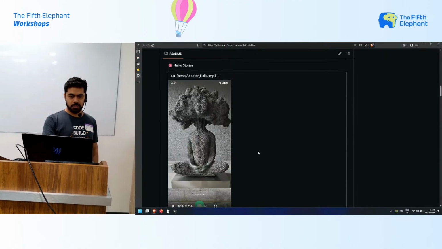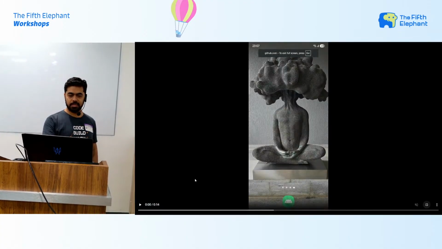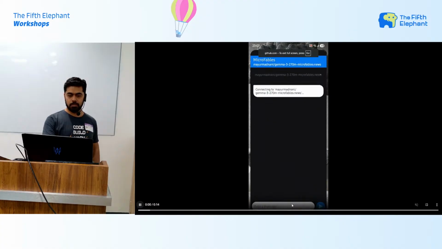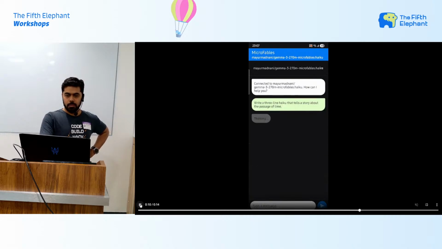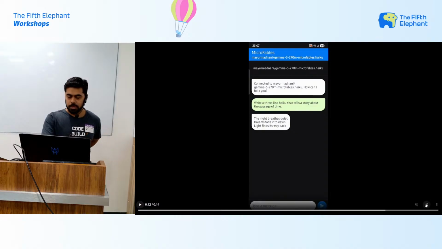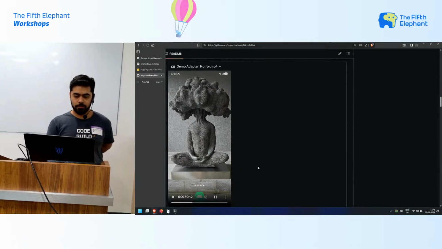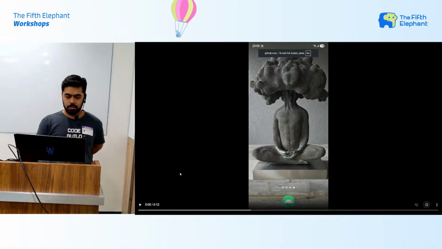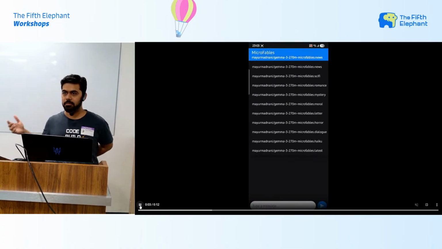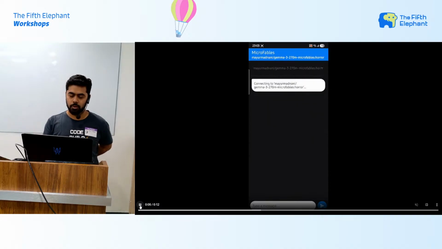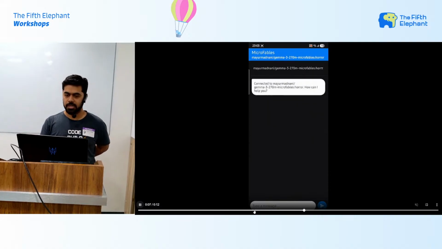Next, let's say haiku. So this creates those 3-liner haikus that we call. This is how the response of the haiku adapter is, and then you have horror. This is just to show how customizable it becomes once you use the modular pattern that we have because of the adapters.